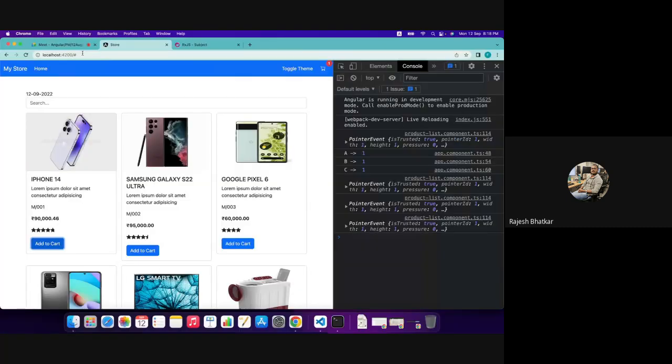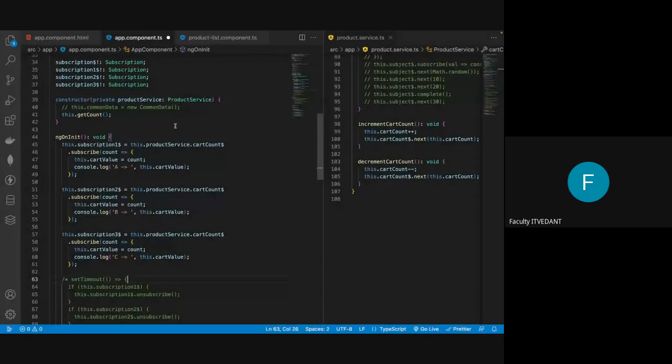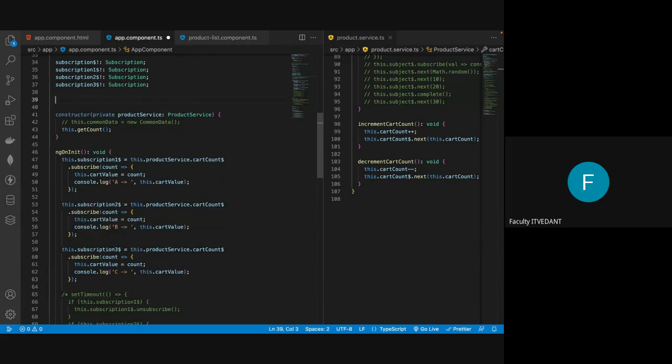Okay, now to do it globally, how can we do it? To do it globally, we need to use a subject. Subjects are multicasted, right?